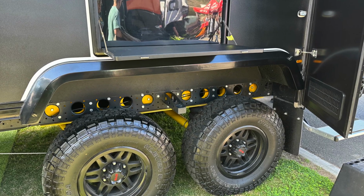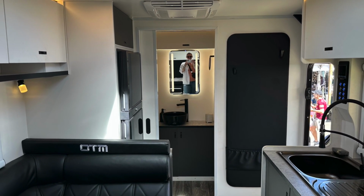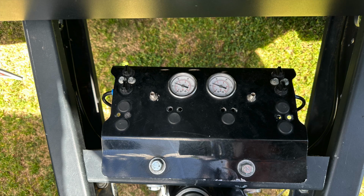There's no welding on the chassis, to my understanding, and you bolt the whole wheel assembly and suspension on. Look at this suspension, this new wishbone, whatever it is. I'll put some links in so you can read a little story about it, but it looks like the ants' pants. There's a video link as well.